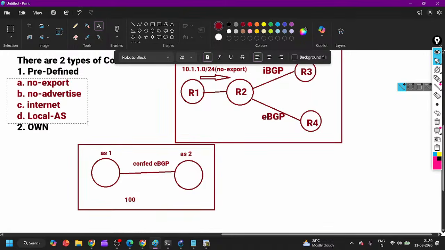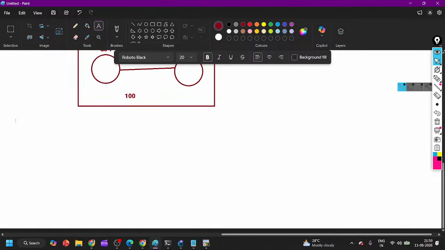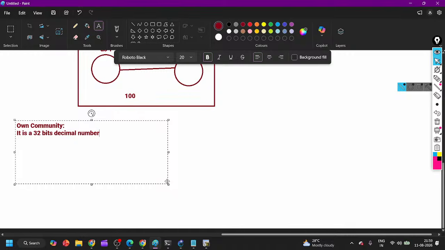We have a total of 4 predefined communities. Now the important thing we need to learn is the custom community. We can advertise any community. It is a 32-bit number.